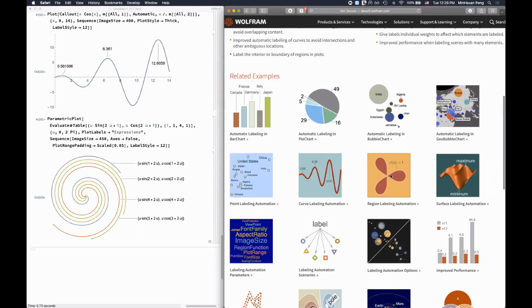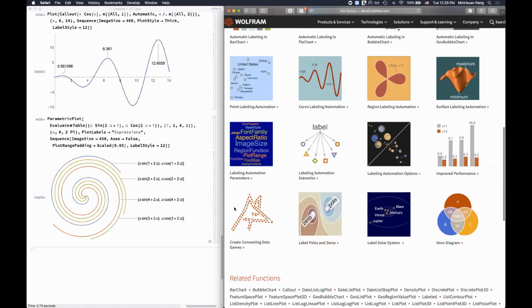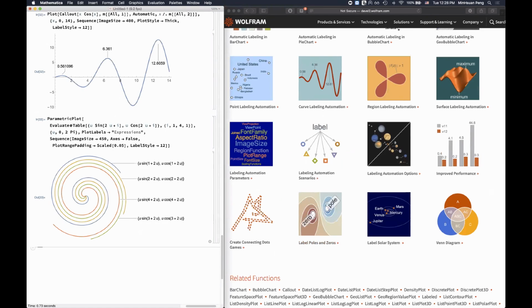The last row is a bunch of examples that we saw where using labels in the plots creates some interesting and useful applications.